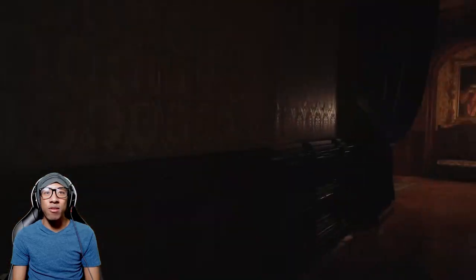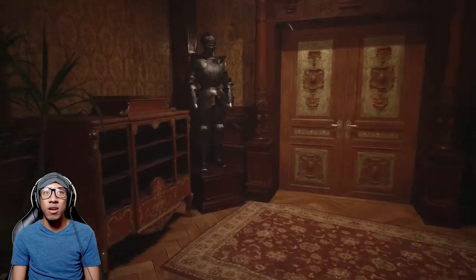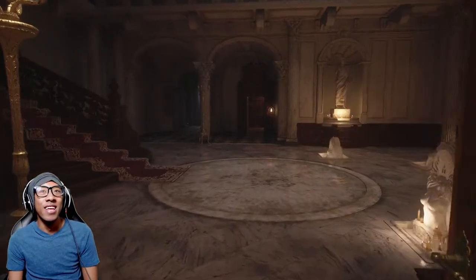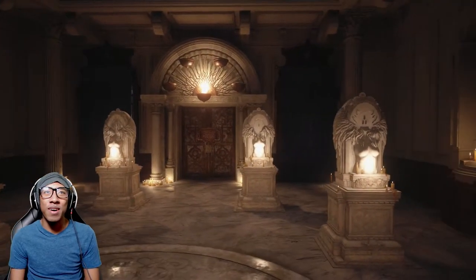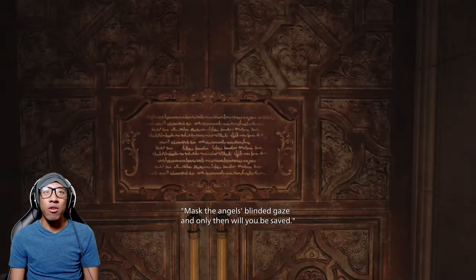Apparently a flashlight wasn't on his list of items to grab before he set out to look for his daughter. Oh, oh shit. Where have they taken Rose? I'm so jumpy. Okay, we got a door here.